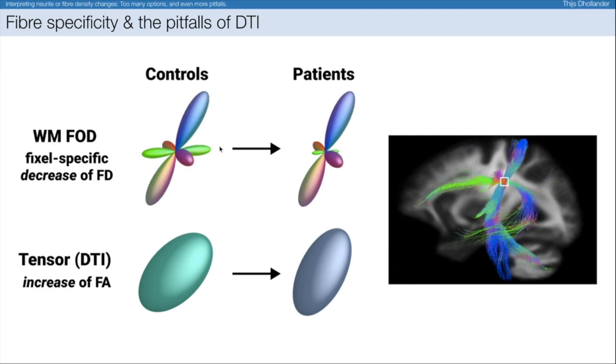So for instance, if you would have a control cohort and then you would have a patient group, you might find that maybe this tiny green lobe that actually relates to the SLF is decreased in the patients, and that would tell us that the fiber density is lower specifically in that bundle, even though the other crossing bundles are not affected. So we can actually figure this out, which is much better than, for instance, the diffusion tensor imaging model, which in this case would actually show not a decrease in something, but actually an increase of fractional anisotropy. Due to the crossing fiber situation here, the anisotropy of the tensor actually increases even though something was damaged. So that is quite confusing to interpret, and we cannot even assign it to any of these three populations in particular. Hence why this one was developed.